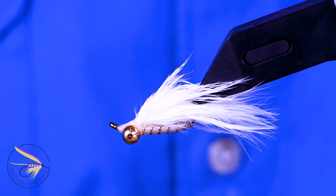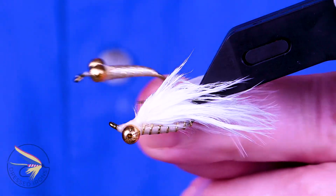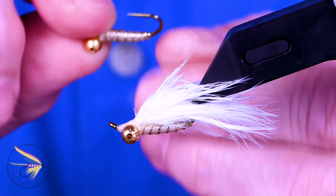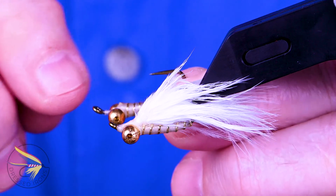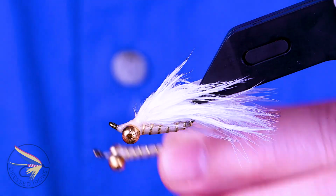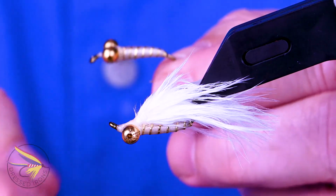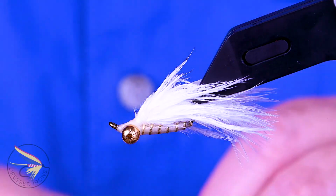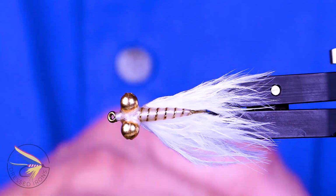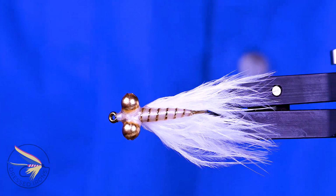Again, if I were doing this in epoxy, I would have done all of these to this point. I'd have to put it into the vise, reattach my thread, do the Marabou on there, get everything tied off, detach my thread, do a dozen of them, then one by one put them into the vise, get some epoxy on them, put them into a turner, then they all turn, they do their thing. It's just a little bit more drawn out process. Still fun, still interesting, but that is one advantage to the UV resins. They can make some of that a little bit quicker.